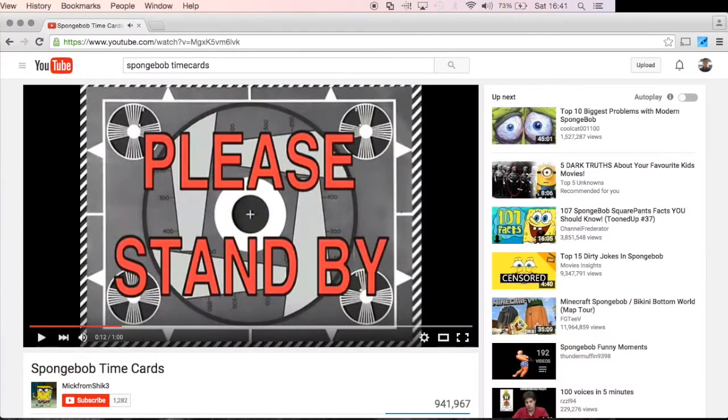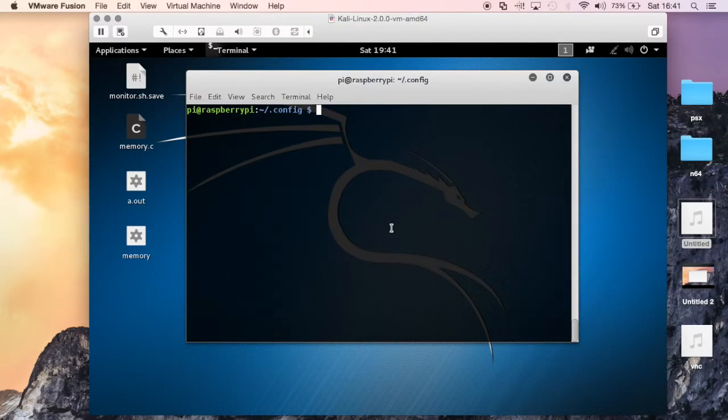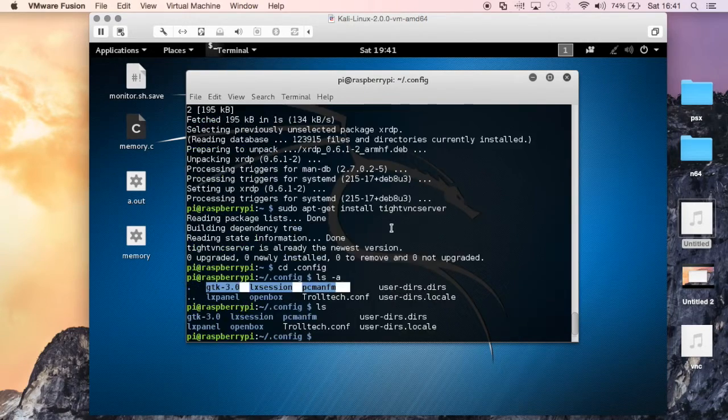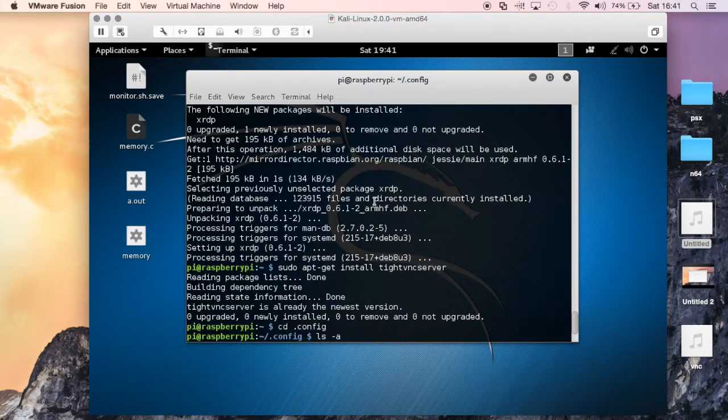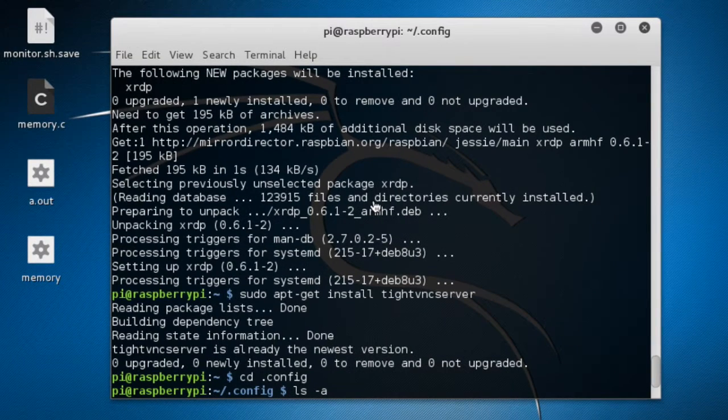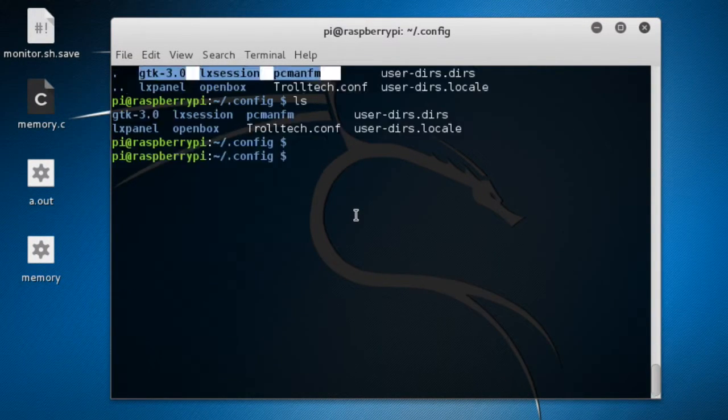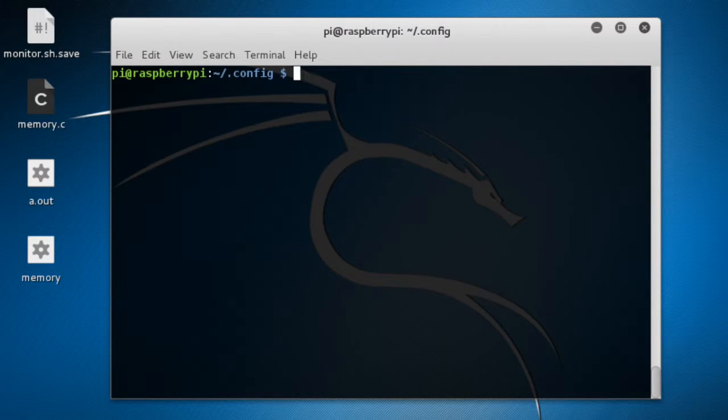Okay, in all seriousness, that kind of did take a long time. And that's okay because when you think about it, we just updated an operating system. So, it's going to take a while, but we can go ahead and clear the screen by either typing in clear or just pushing Control L.